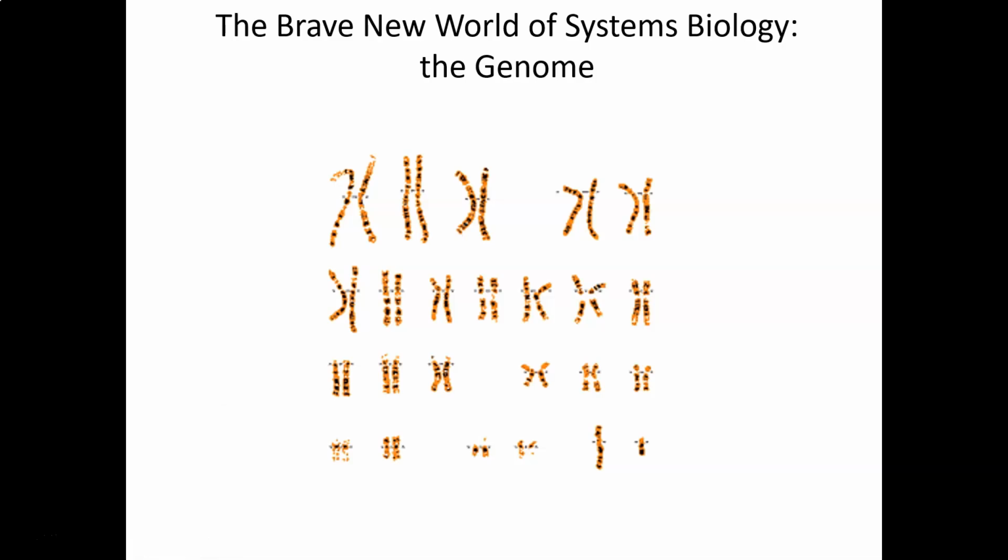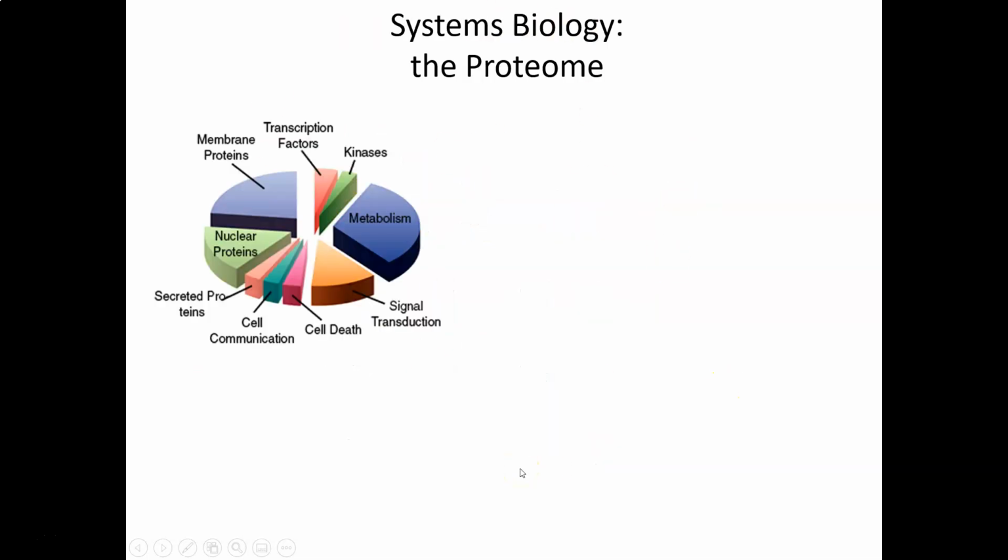Studies that look at the entire genome are systems biology studies, whether they're microarrays or ChIP-seqs. When we are asking questions about what is happening among all these 46 chromosomes, that's systems biology. But we now consider another layer of systems biology that we refer to as the proteome. If the genome is the sum total of all genes, the proteome is the sum total of all proteins.